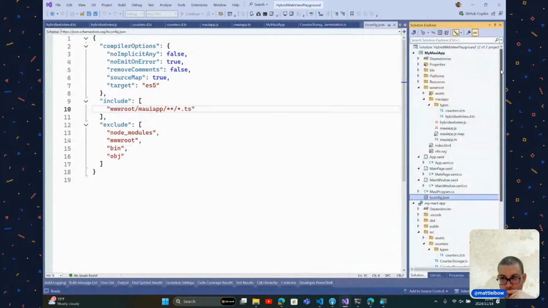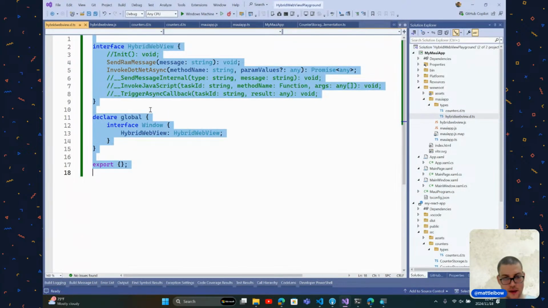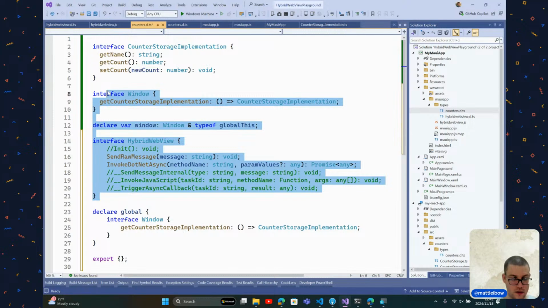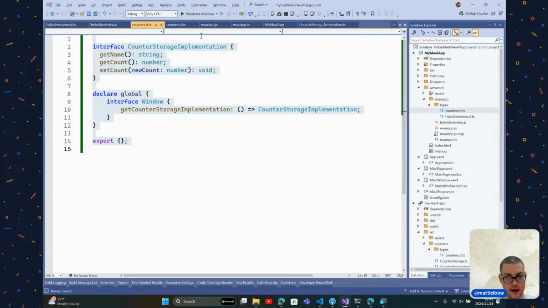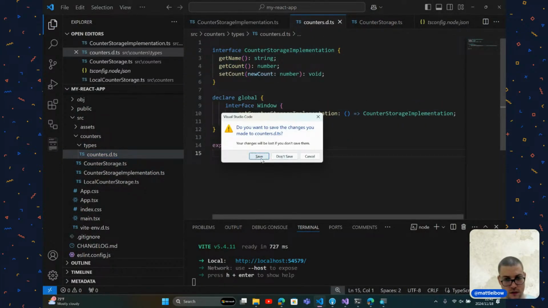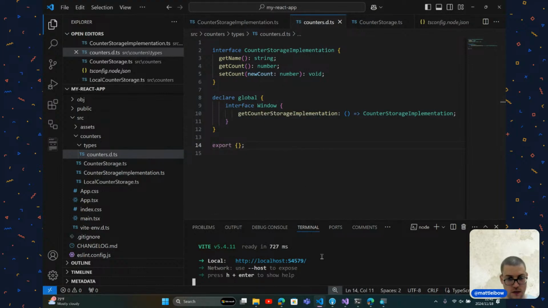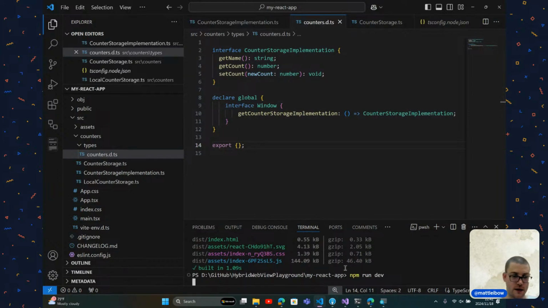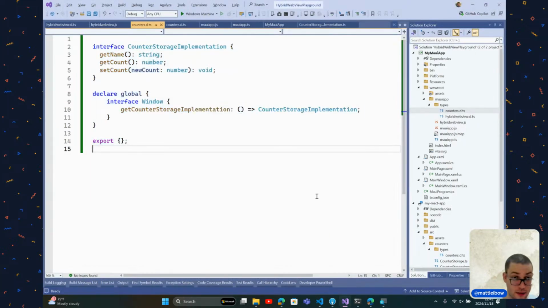Okay, so maybe I was doing it all wrong. So if I go here and copy that quickly, counters, paste that there. That's what I'm supposed to do. Let's save that and let's see what these people say. I'm pretty sure I tried this before, but I could have been wrong. Maybe that was the other module system, who knows.